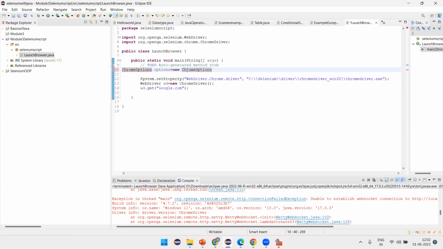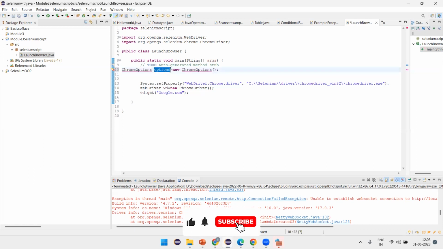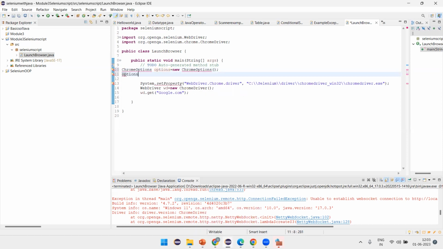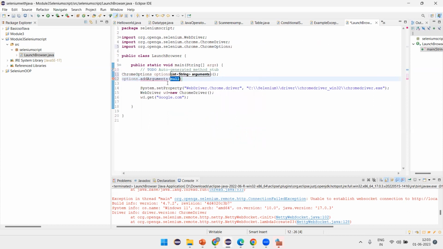Then options dot addArguments, see, the suggestions are there. Here, as the argument, I'm adding remote allow origins.